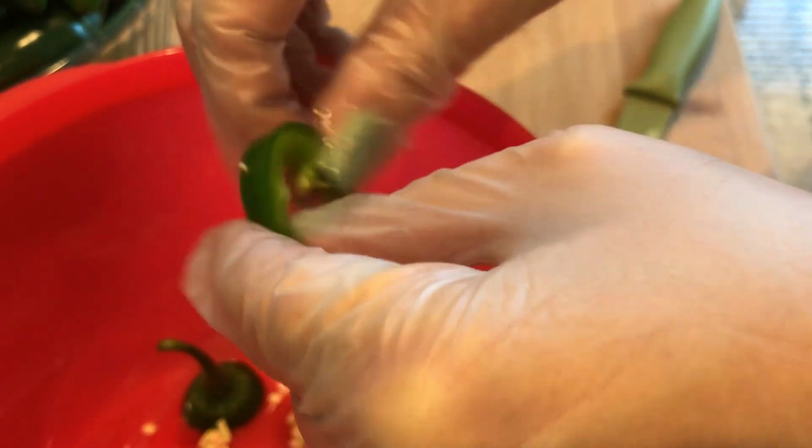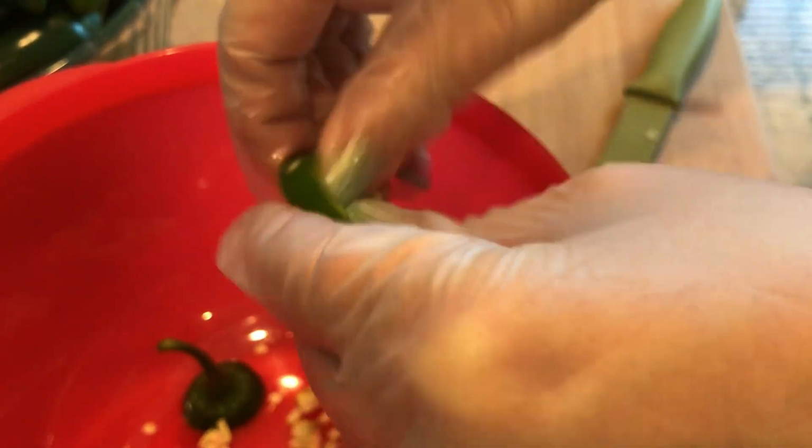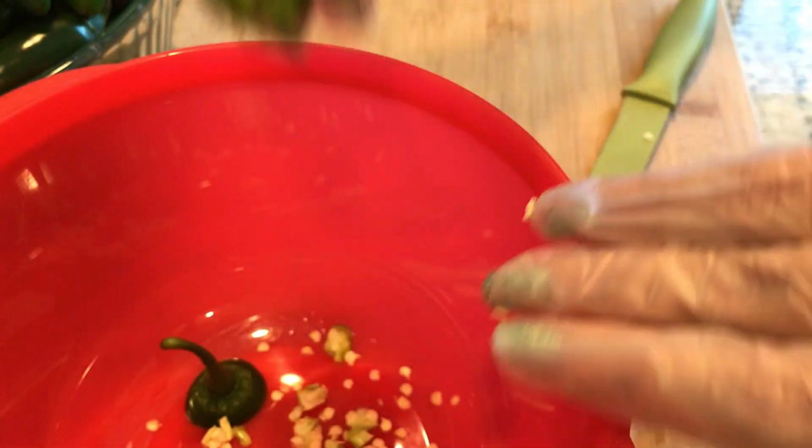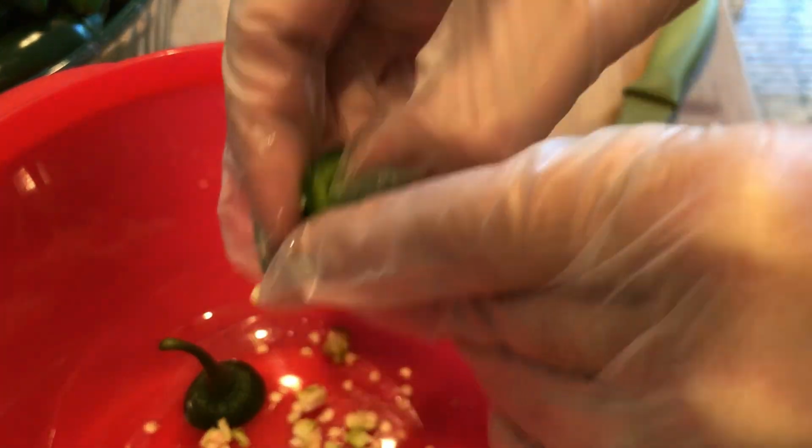I'm watching the Weather Channel, praying for the people who are dealing with Hurricane Florence, and cleaning peppers. That's what I do Friday afternoon. So that's what I'm gonna do.